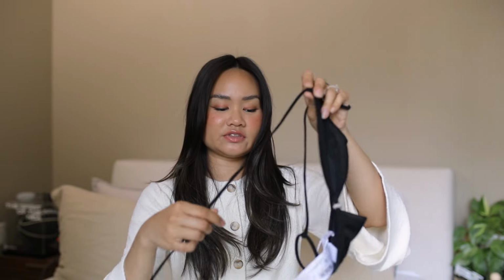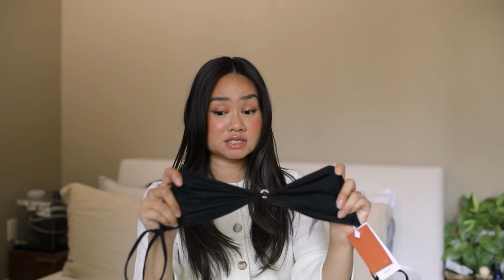It goes to the back. You can adjust the straps to create what width you want, and then you just tie it. The only problem that I had with this is that because it's looped on the back and you don't tie it completely, it's difficult to change the length of the strap going over your shoulders. So if you don't have a lot of boobies like me, you end up having a lot of extra space between here and the front, and this sags. And when I say minimal coverage, this is minimal.